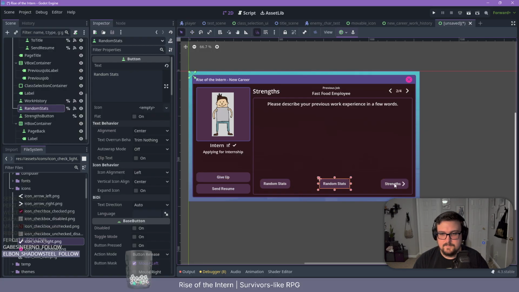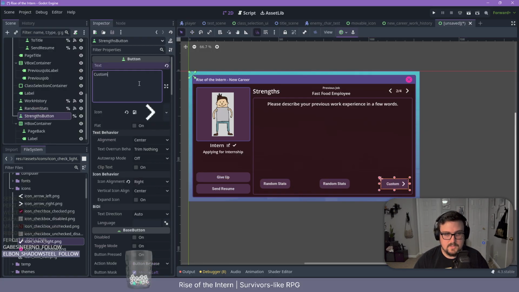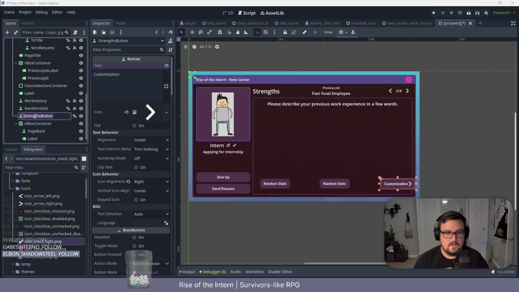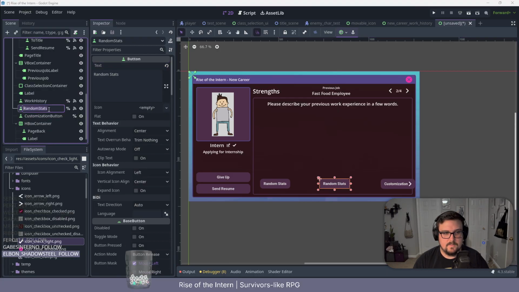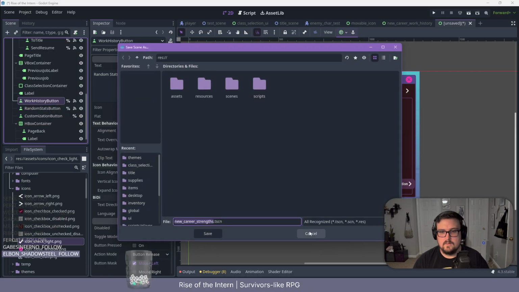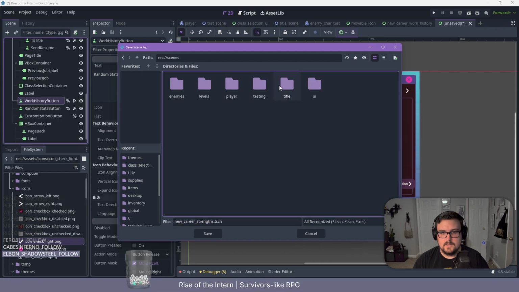Okay. And this will be customization. Probably name these button. Okay, and let's go in scenes, UI, class selection, new career strengths.